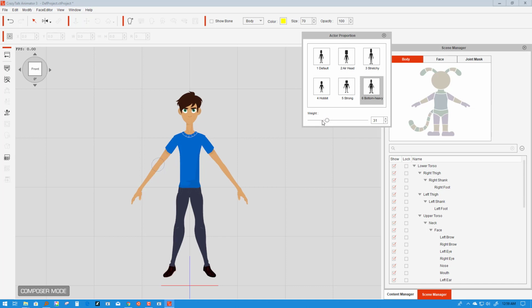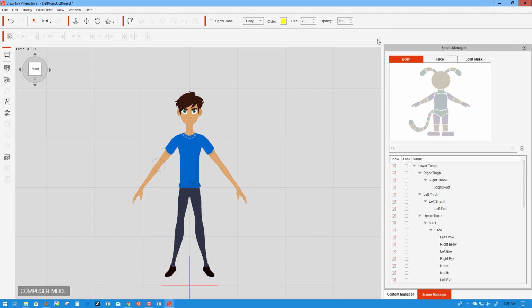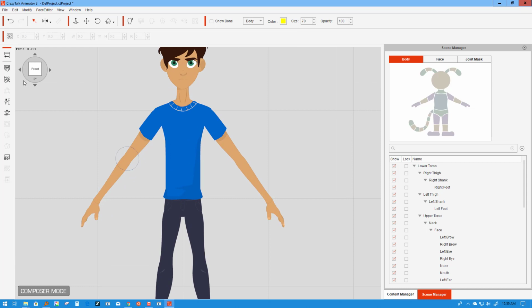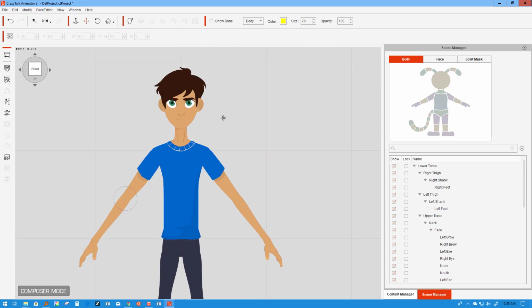And as time goes on, I will have additional mods, like a female mod and different ways of configuring him further. But for now, with the default options, there's still plenty to work with. So let's take a look at his face, okay? Let's say you don't want to stick with the default Kevin look. Let's go for something a little bit different.